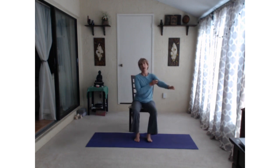And then let's do the arms. So we start with massaging. And again, you start at the wrist and then go up towards the shoulder. And then do that swiping motion. And then tapping.